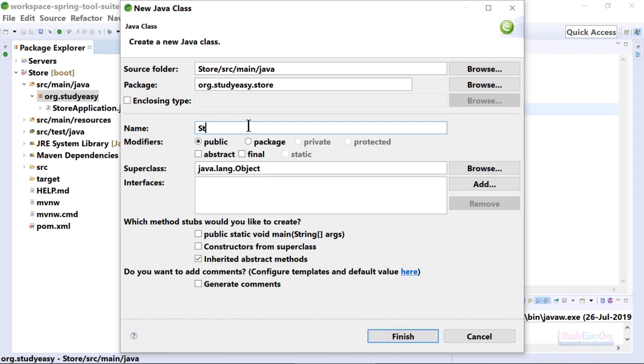And this would not be a RESTful API, this would be a simple Spring MVC application. It will load a web page, very simple. As of now, we are not talking about RESTful API, we are not talking about microservices, nothing. First of all, we will build a very simple UI, and once the UI is done, then we will create a couple of microservices and connect with them. So interesting stuff is coming up.